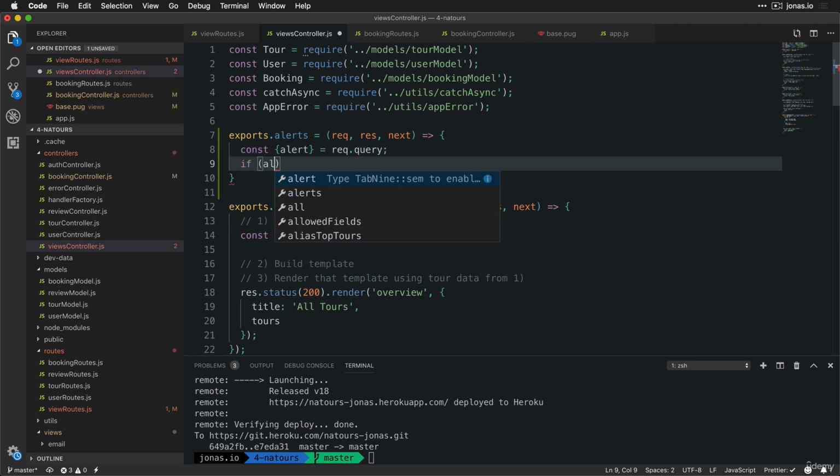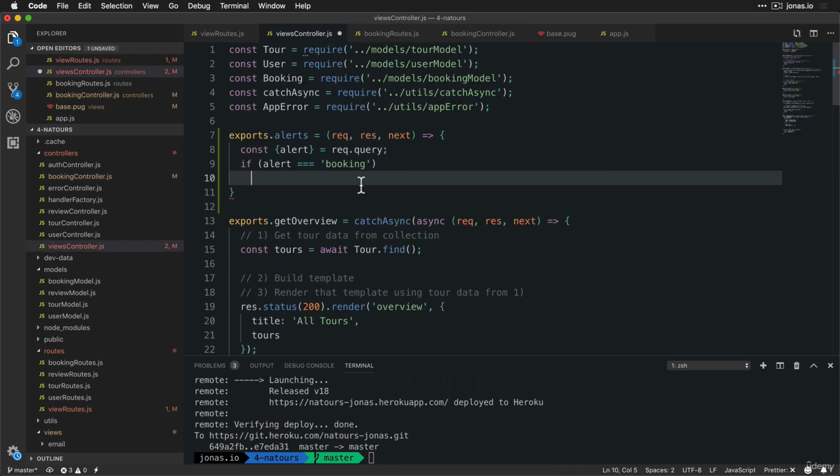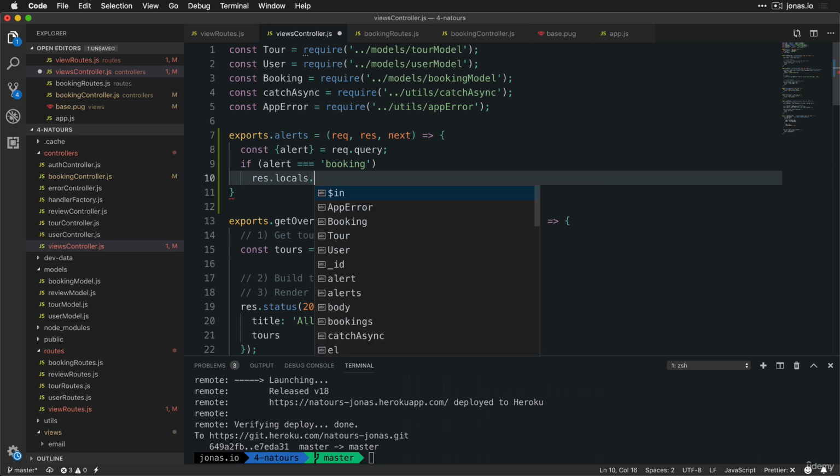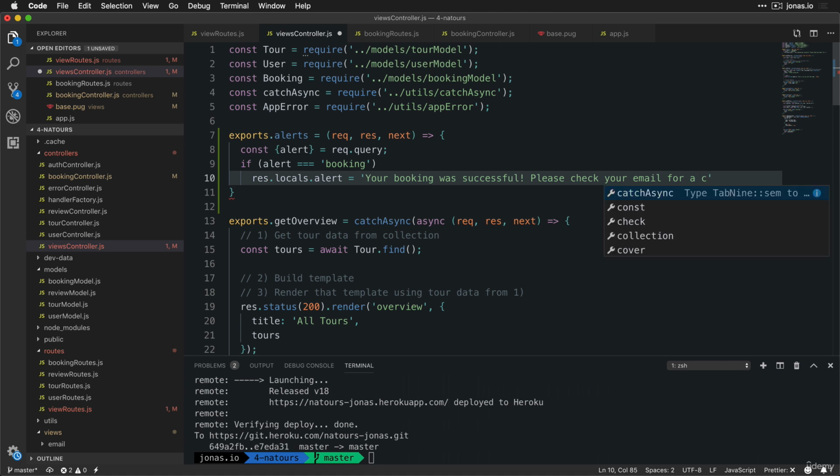And then let's say if alert is equal to booking, so the alert that we put right here in the query string, well, then in that case, let's say response.locals.alert will be: your booking was successful. Please check your email for a confirmation.